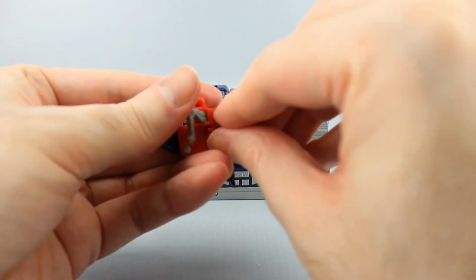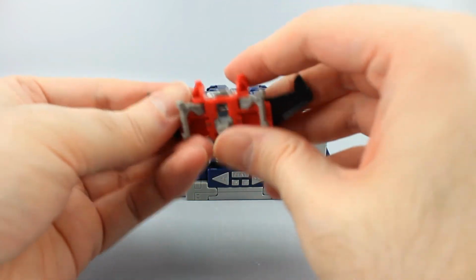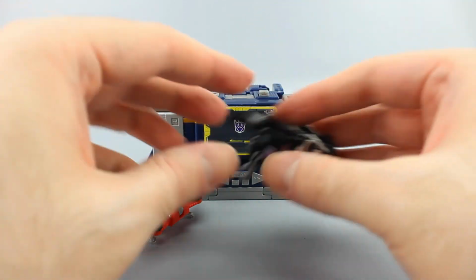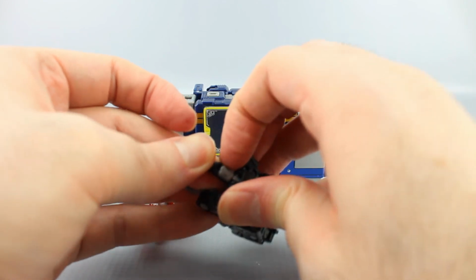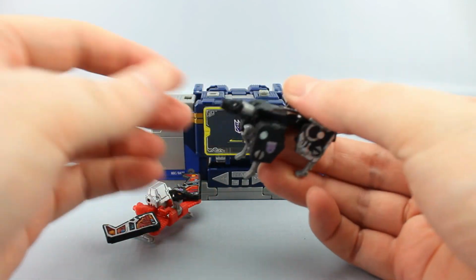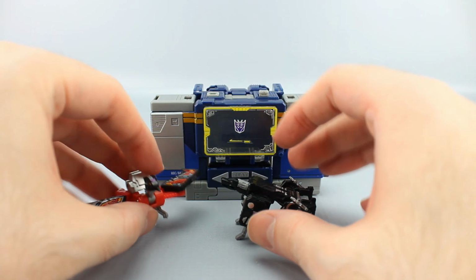There's a little peg, so you can peg it in and be arm shields or whatever nonsense. Just like before. Same with this guy, although the peg is right here on his neck. Yeah, it's right there.